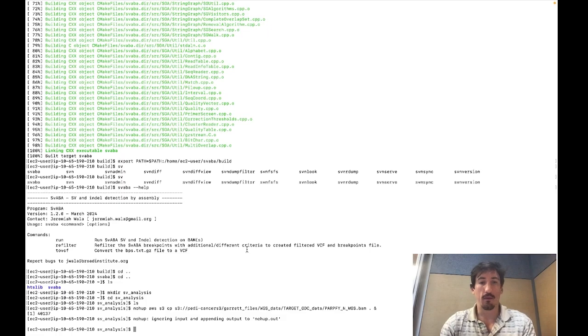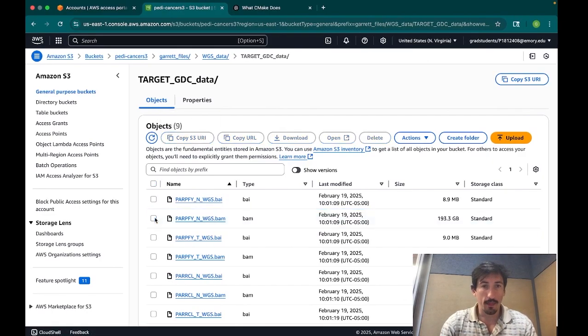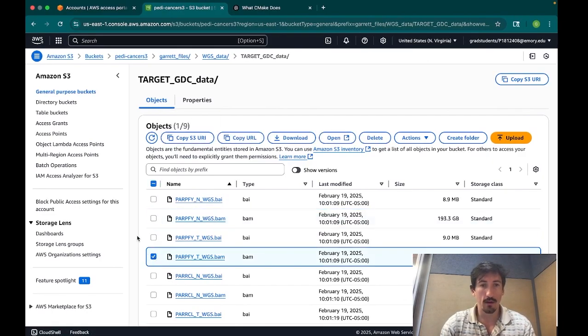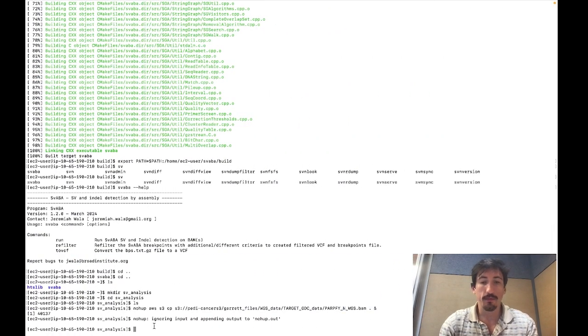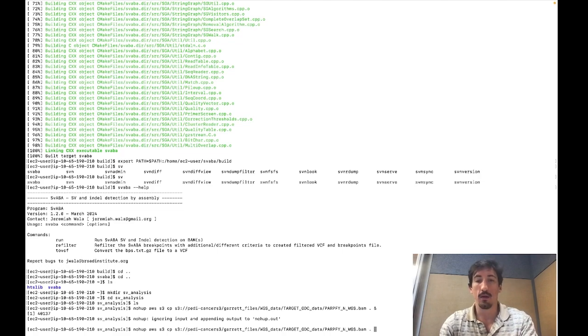And then we will do the same thing. So this is the normal here, indicated by the N. We need the tumor as well. Also just to note, these samples are rhabdoid tumor normal pairs.